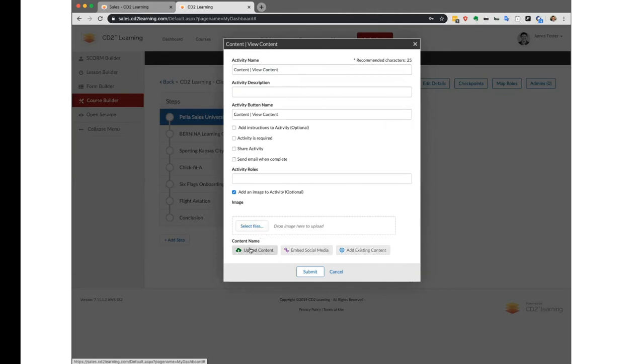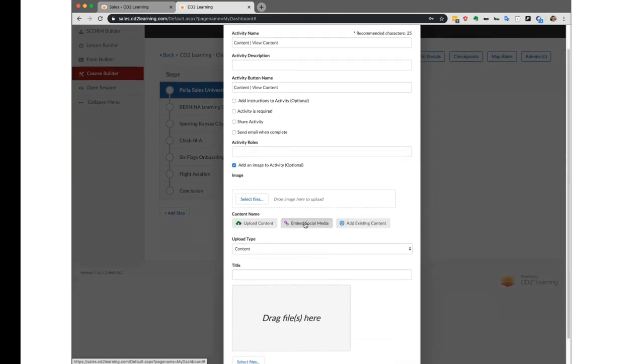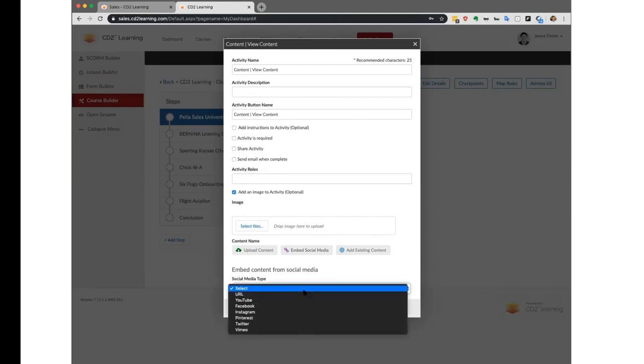And the content itself can be uploaded directly from my computer. I can embed social media links that we support, which are just any URL, YouTube links, Facebook links, Twitter, Vimeo, and these do get brought in as pieces of content to your site. So you're not having to send people out or even requiring them to log into these social media accounts. If it's a post or a video, that gets brought in as content. It's out there in the public, it can be brought in here, and it's used in your library.